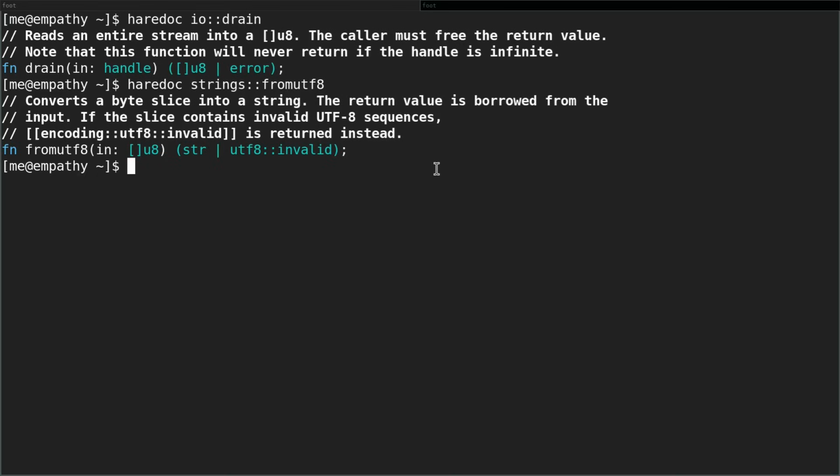Now, in one of my previous videos, the thing about Hare is how simple it is, and when I said it's possible for a single programmer to keep the entire language in their head, I was not referring to all of the standard library functions. I'm talking about the core language, right? The core semantics, the operation of the language. That is possible for a single programmer to eventually just put into memory. It's a very simple language. But you are going to be having to use HareDoc to look up all of your functions that you call.